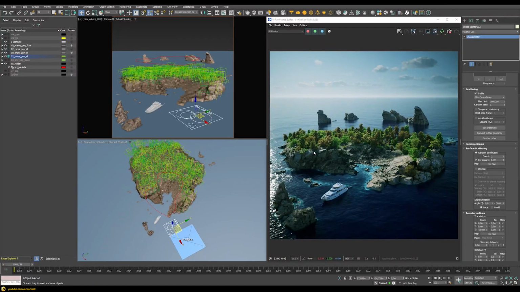There are a whole lot more settings here to play around with than we have time for to cover in this video. I just want to show you the basic procedure of what it takes in order to set up a very basic scatter. So from my testing, it seems to work pretty well so far, pretty stable. And while it doesn't have the same amount of flexibility and adjustability like commercial plugins such as Forest Pack and so on, I think this is totally enough for like 90 to 95% of the cases where you just need to procedurally scatter around some objects. And I think it's quite simple, quite stripped down, quite easy to understand. And as said, I think it's quite well implemented.